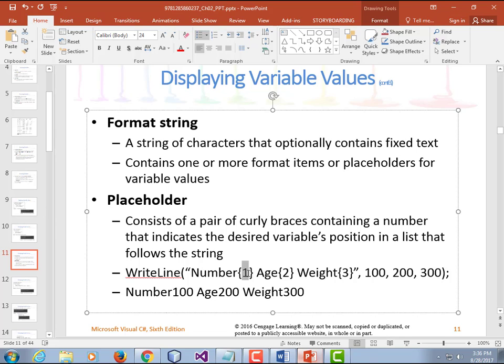Now these numbers, you can mess with them if you want. You could say, I'm going to print out the 300 as my first number. And then I'm going to print the first number out as my second value. And then I'm going to print my second value out as the last one. That's confusing, but okay. So the third value in our sequence of parameters passed into it is 300. So that gets filled in here. Our number is now 300. What is our age? Well, it's the first parameter being passed in, which is 100.